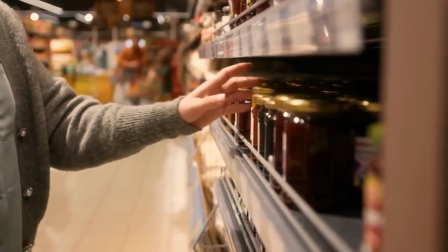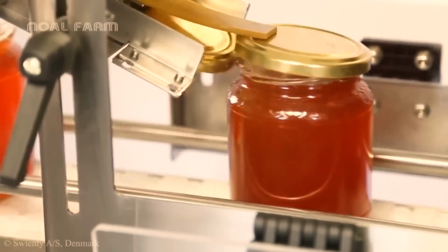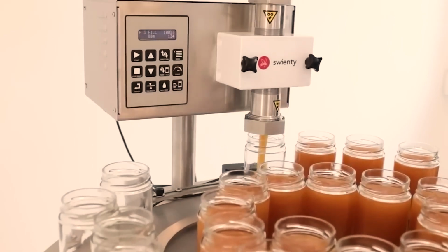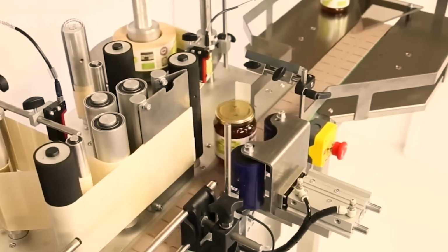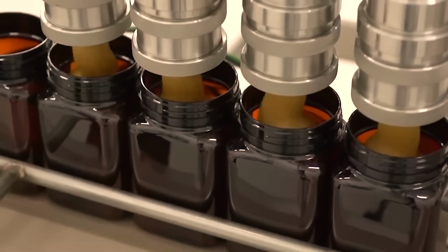Here's the truth. Big labels can be careful or careless. What protects you is a jar that names the floral type or region and still forms crystals when it sits cool. If it stays slick forever, that's not a brag. That's a process choice. Read the fine print on the back. Look for a stated source, wildflower, acacia, or a region, not a vague blend.